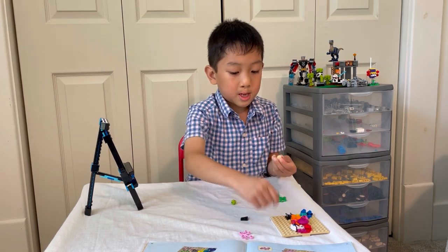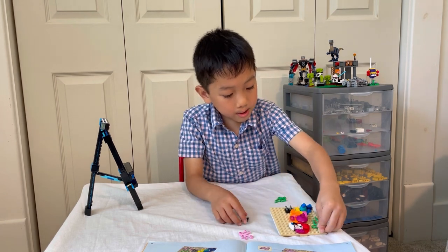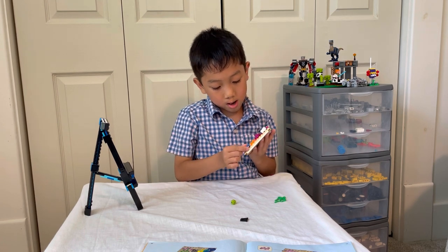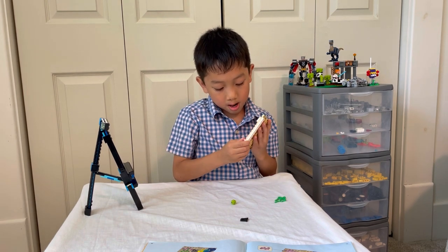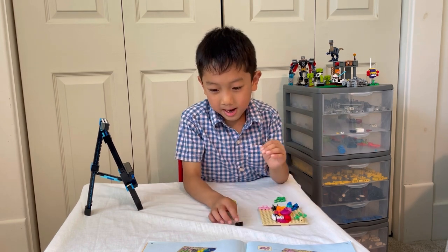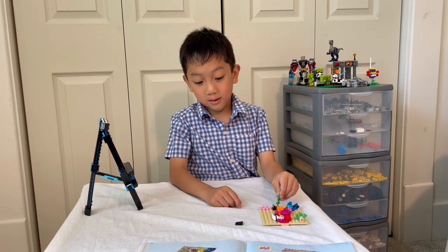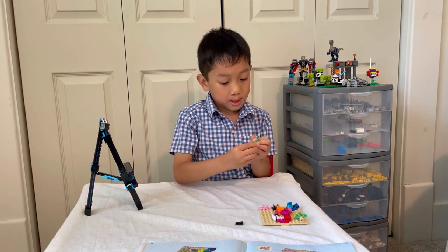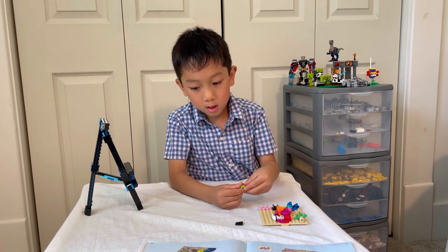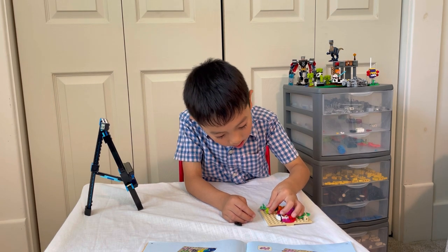Grab this piece. Put the seaweed right in there. Put that one right on top of there. Grab this one. Put it right there. One time I was shaking the box, and my dad thought it was his cereal, but it was actually this Lego set during Christmas. Put that right there. He was trying to trick me, but I knew it was Legos. So, yeah, put this piece right there.